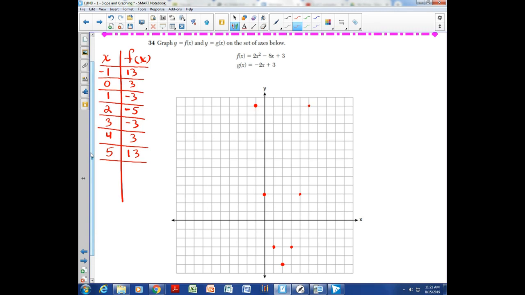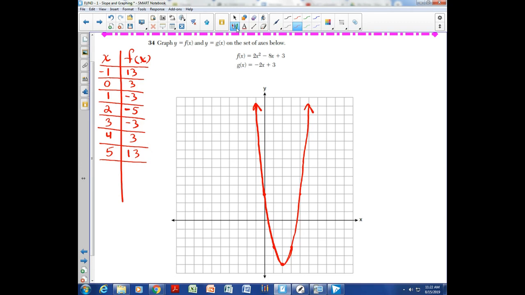Now, when I'm graphing a parabola, you're really not connecting them with straight lines; we're trying to make it as round as possible. So I usually start at the bottom and try to make that kind of roundish, with an arrow there. And I'm going to do the same in the other direction, try to make that round, try to go through those points, and arrow there. That's not the best parabola I've ever made, but it is sufficient for what we're doing. I might want to erase this part and make that a little bit better. There we go. Okay, and now let's go on to g of x, which is our linear function.